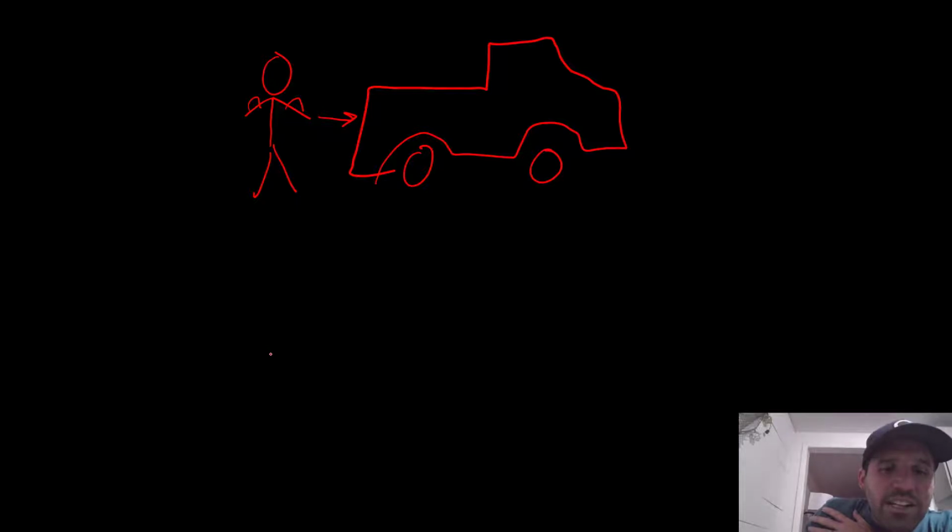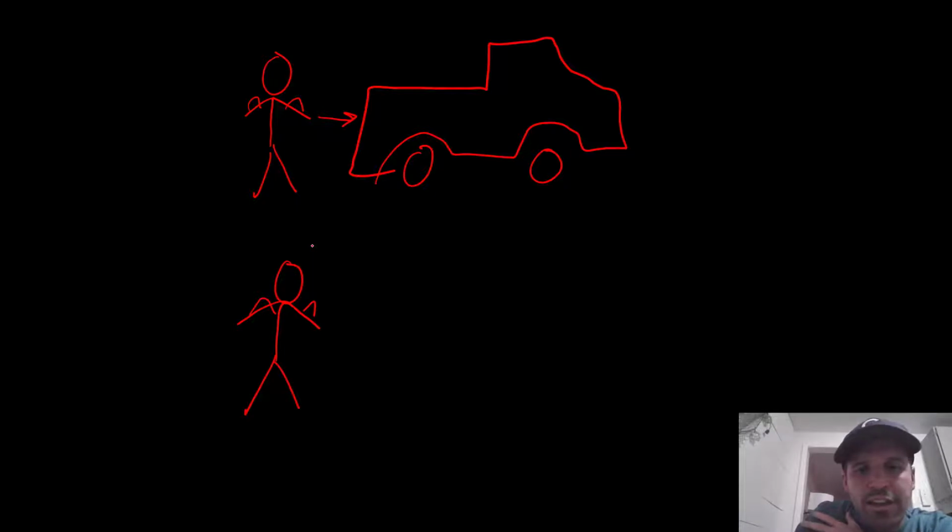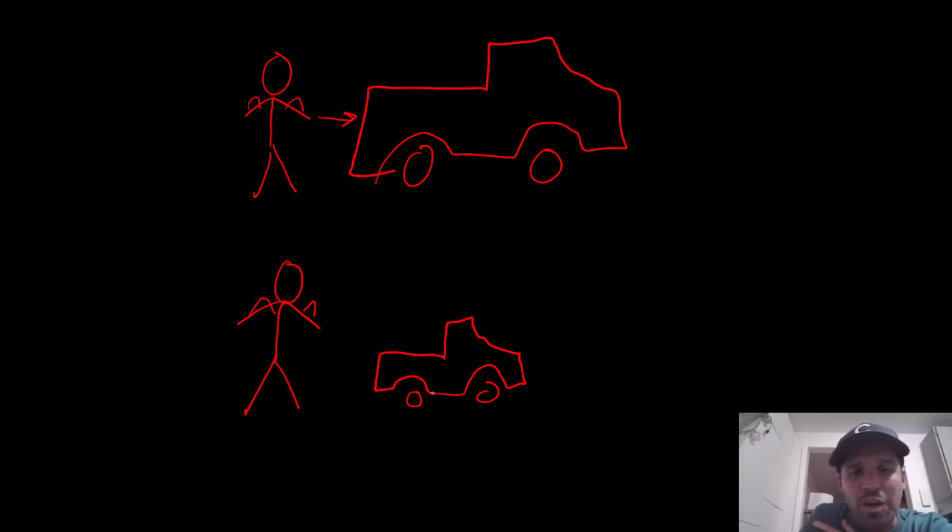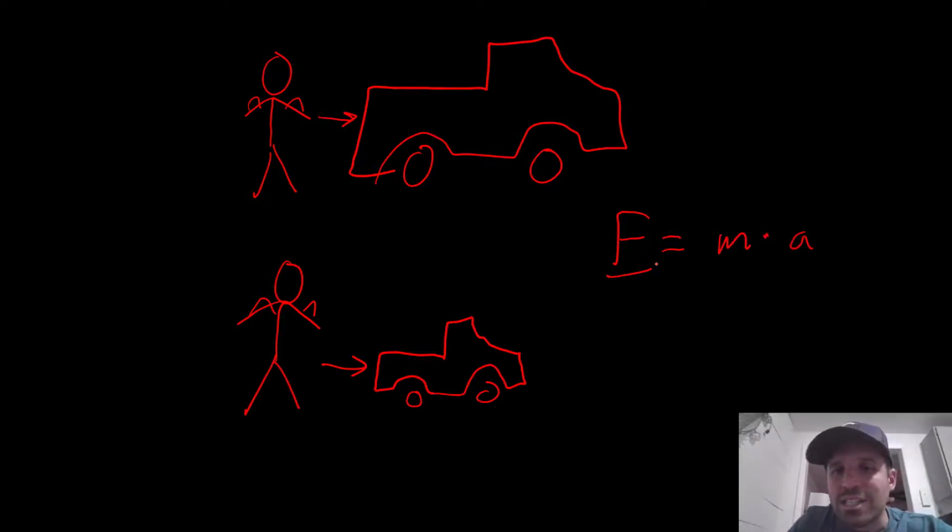Let's say we take that same guy, still a very tough guy with these big muscles, and now let's say he's pushing a much smaller truck. So if he's getting the big truck to accelerate, he's probably going to be able to get this smaller truck to accelerate even more by applying that same force. So if we apply Newton's second law of motion, force equals mass times acceleration. If the force is the same, well, this product, mass times acceleration, that has to be the same as well.